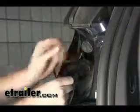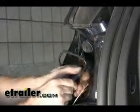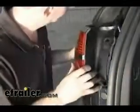Now let's make our connections with the T-connector. One half is going to plug into the factory harness that goes into the vehicle, and the other half is going to plug back into the taillight. We also need to take our white wire and ground it to the sheet metal behind the taillight. At this point we can go ahead and reinstall the taillight.